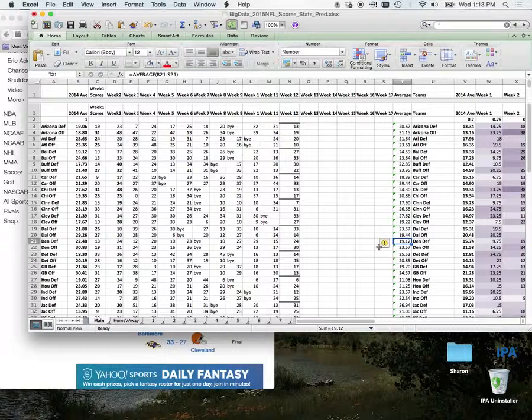It's easy to become biased and go, well, New England's a good team or Denver's a good team, so they're good. But when you start looking at the numbers, then you can start comparing these teams. Or even if you have two really good teams, right? Broncos, New England. How do you compare those two? You can't just say they're both good. How do their offenses compare? How do their defenses compare? How does that ratio compare? And we're going to get into that.